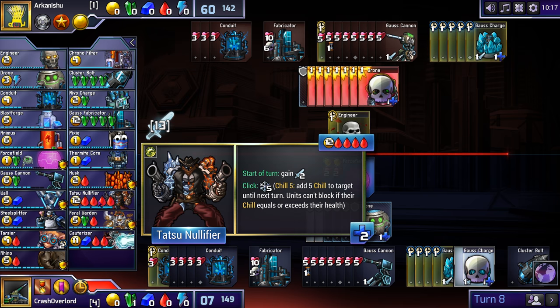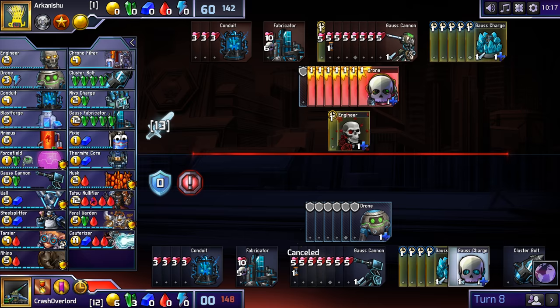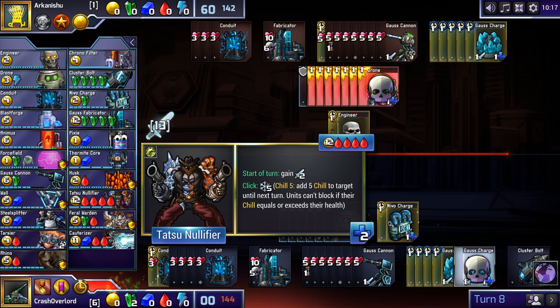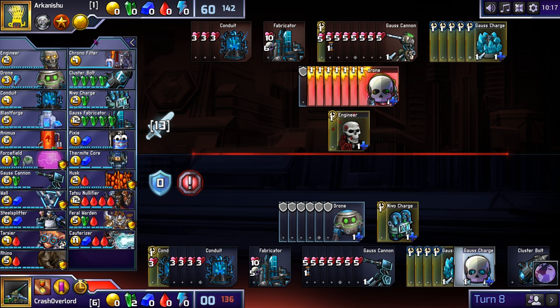And then there are great big things like Tatsu Nullifier, which start of the turn we gain to attack. Click, 5 chill, add 5 chill to a target. I don't know what that is because I've not experienced chill yet. But it says units can't block if their chill equals or exceeds their health, so that's good. Yeah, just lots of different strategy that can go on. Got the player here emoting to their opponent.